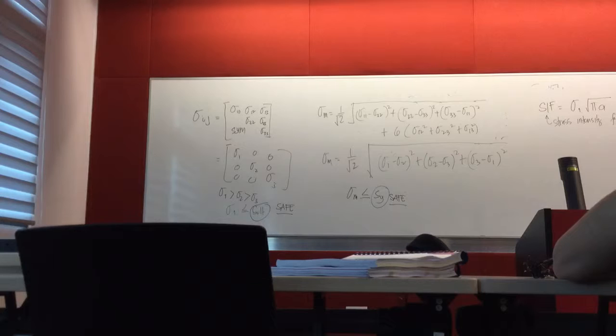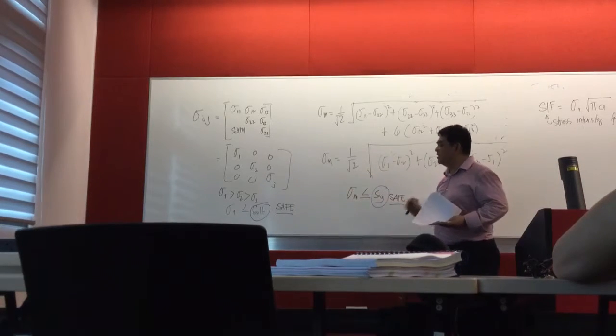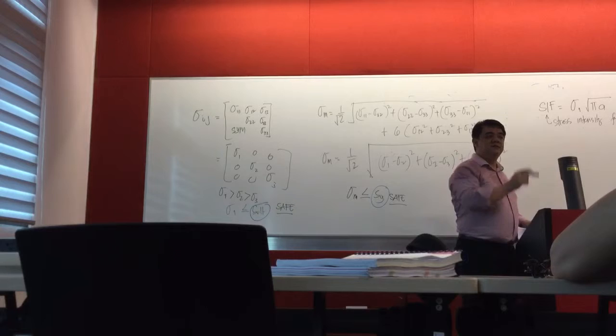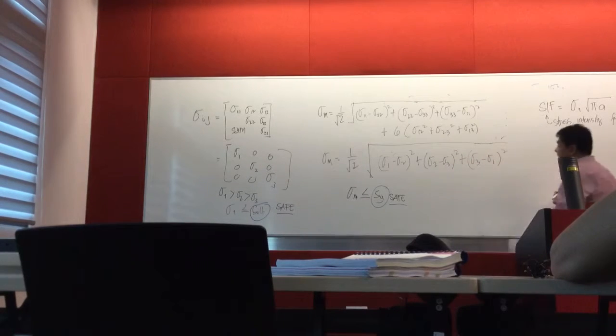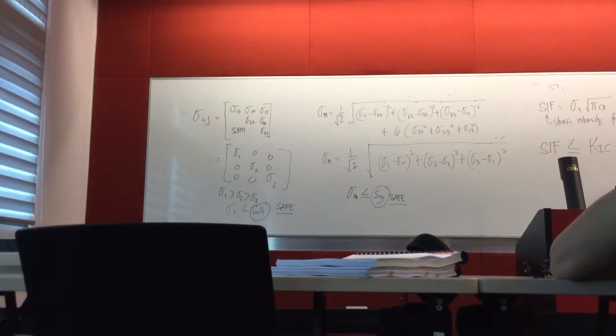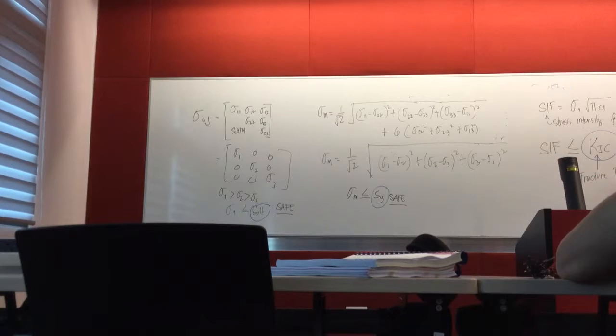And how do we know, just like this one, that our structure will be safe, given that we have A? We have KIC, which is again a material property. This stress intensity factor must be less than or equal to that fracture toughness. Again, this one is a material property, meaning that you can get this value from test. Every material will have this one. So that's a material property, and this one is a calculated value.